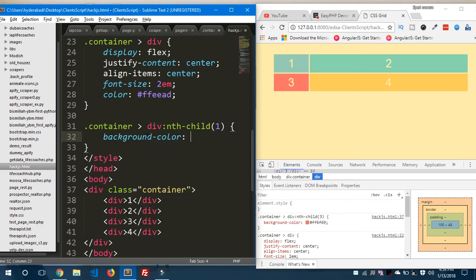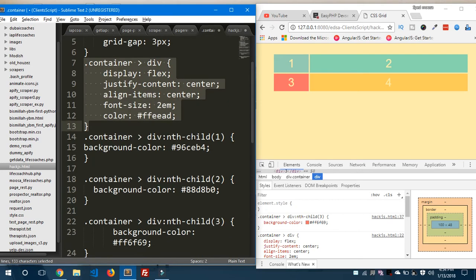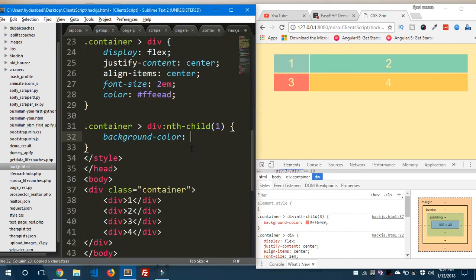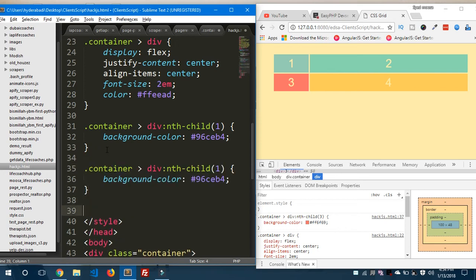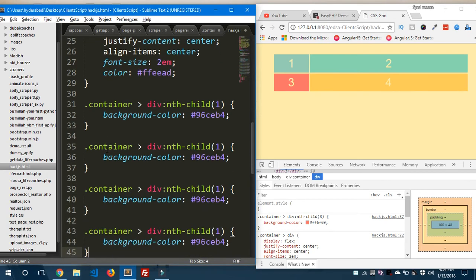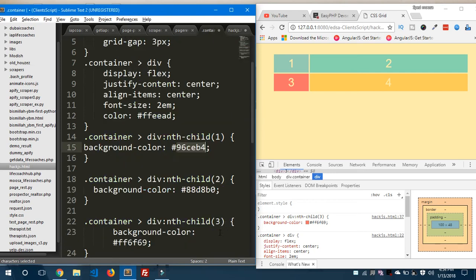For this I'm gonna use the background color, this one. So let's copy this technique, this CSS, and paste it here 4 times because we have 4 items inside our grid. Let's change this to second, that is for the second element, third, and the last one should be 4.